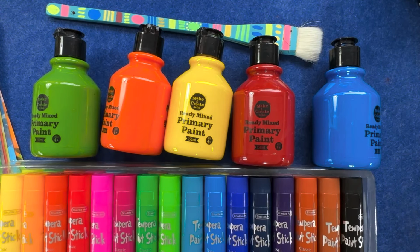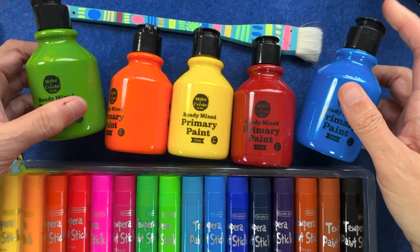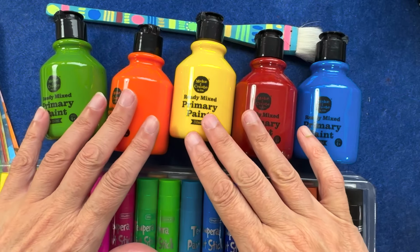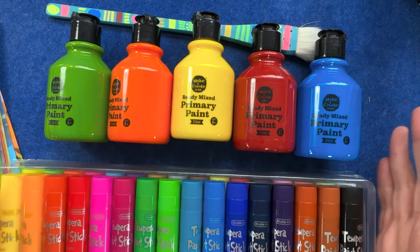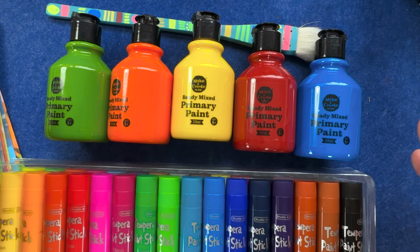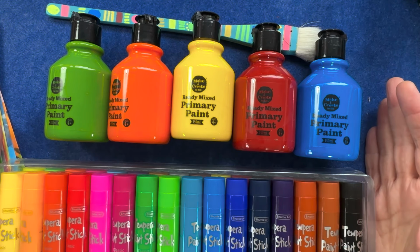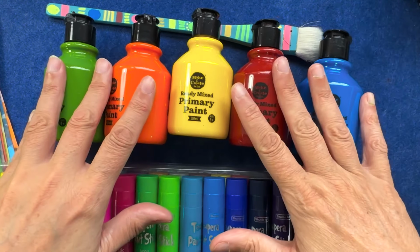So to make mine really simple, I have got these ready mixed primary paints, like a poster paint kind of thing. Really easy to get hold of, something really simple like this. Use what you have. So if you've got some acrylics, use them. It's best to have a fluid acrylic if you're going to go along the acrylic line. Inks would probably work also with this. Try them, see what you think. So I'm going with these poster paints.